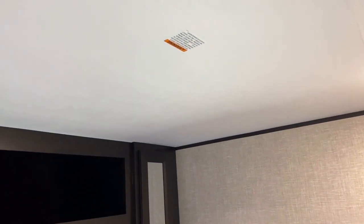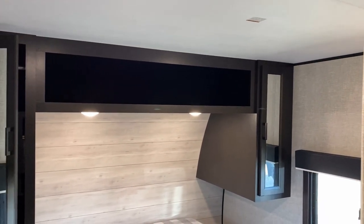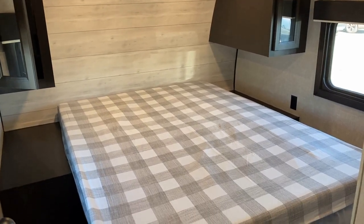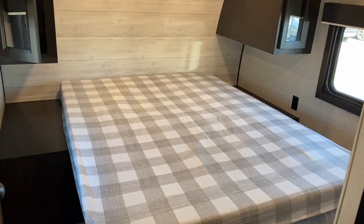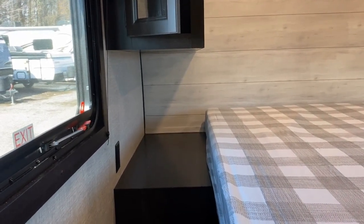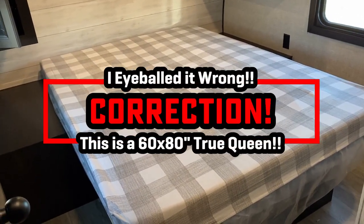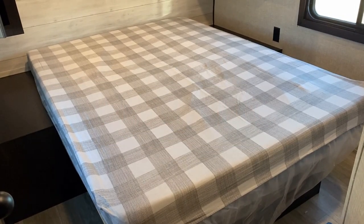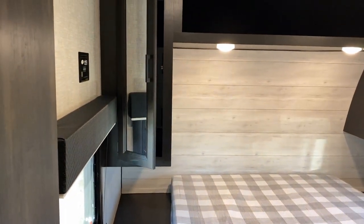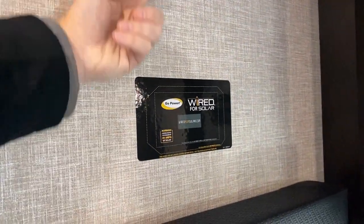This is a 50-amp service. The second air conditioner would get installed up in the front bedroom — it doesn't have a ceiling vent, so one would need to be cut, or you can get it with the second AC installed from the factory. The right-hand closet is actually just dresser storage with no hanging space. I really like the wide open side stands on both sides. Because the RV is a little taller, there's a nice amount of height between the mattress and those side stands, so you could go with a slightly wider mattress. This looks like a camp queen to me — I'll leave actual specs on the screen.